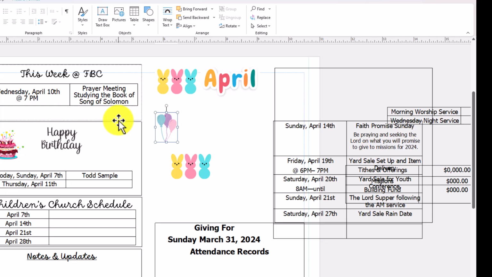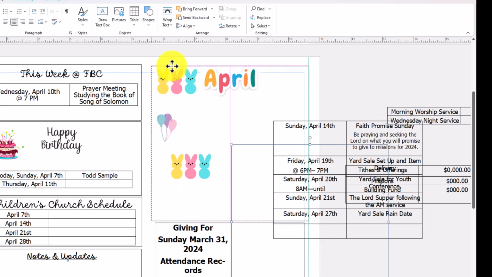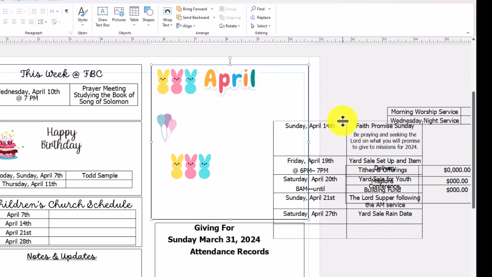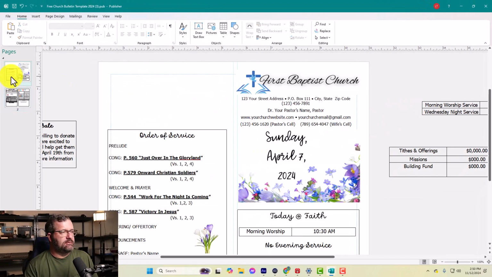All right. So, each week you can come in here and just change this thing however you see fit. And once you get your lines and examples, get all that, and you can move everything back. So I'll just leave it a mess like that. So you won't be afraid to mess up.